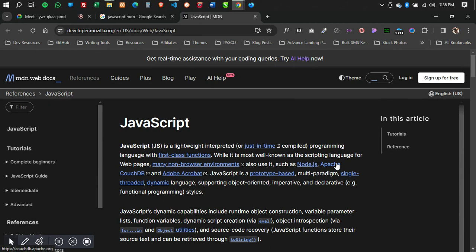Back in the days, when you got onto a web page, it would tell you that you need Acrobat, need JavaScript enabled. I don't know if any of you have ever experienced that, but a while back, when browsers were not programmed to read PDF files, when you opened a PDF in your browser, it told you that you need Adobe Acrobat to be able to run those types of things.